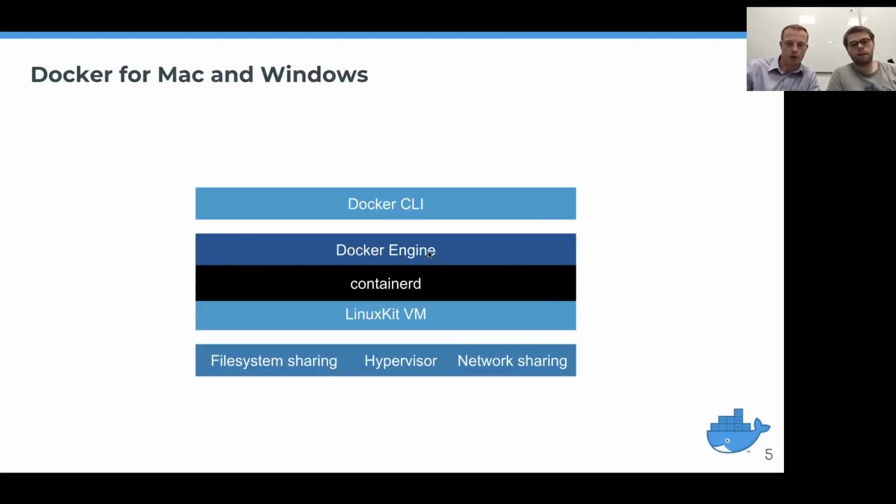And coming back to the host, on the host, we've got the Docker command line, the CLI, we refer to this as a CLI, Docker command line that runs on the host and that can connect to the Docker engine to build or run containers. So that's for Docker for Mac and Windows.